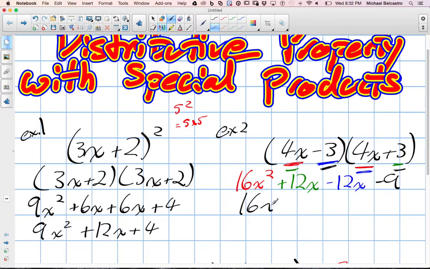We're writing it in black again, so it looks a little more uniform. Okay. What do we say? What are the two terms that are usually the like terms? 2 in the middle, right? That's what happens. It's the case again. What is positive 12x and negative 12x? Zero. Yeah. So this is what they mean by it's a special case. These things create a zero, so all we're left with is 16x squared minus 9.